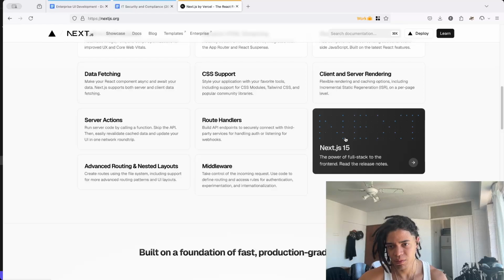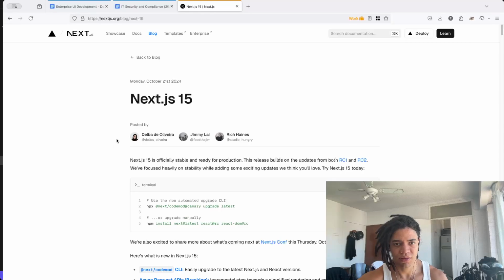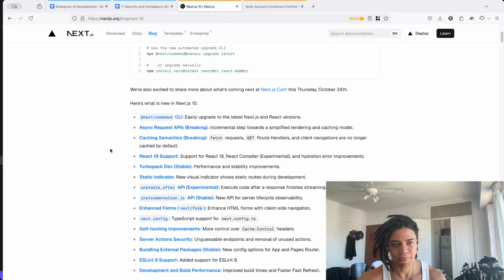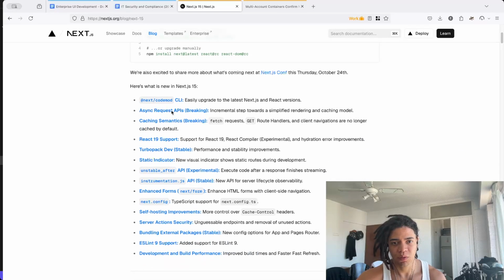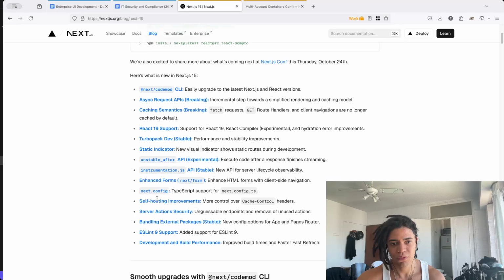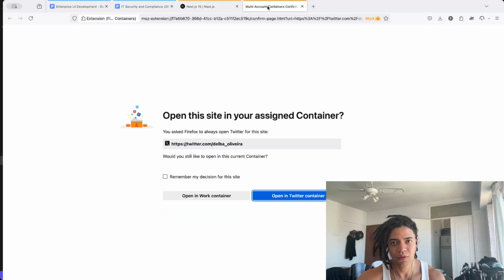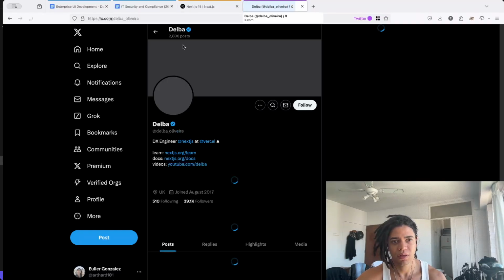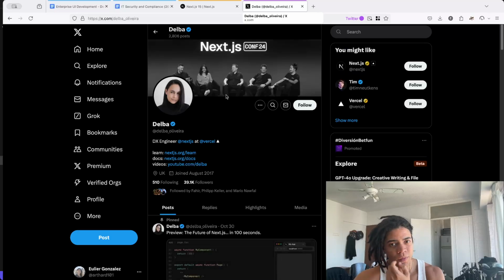Next.js 15, the power of full stack to the front end, and as you can see, they're pushing the boundary here. Holy moly. Async request API, breaking incremental steps forward, caching semantics, React 19 support, Turbopack dev stable, static indicator. Oh, developer experience.